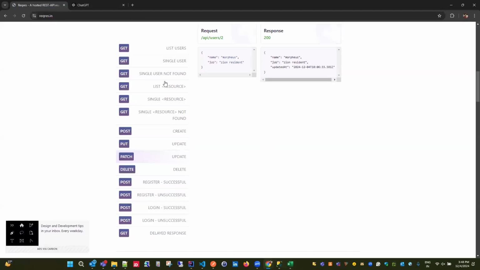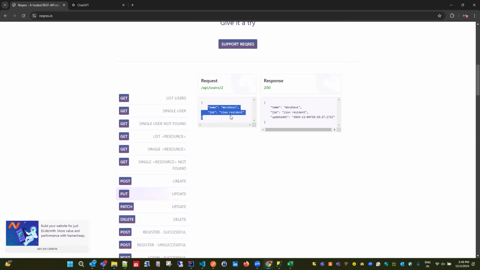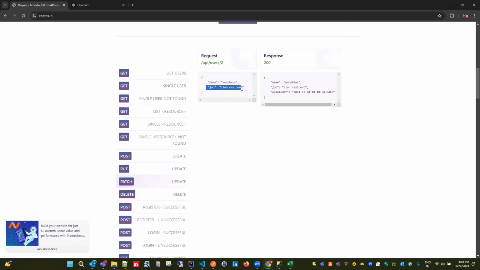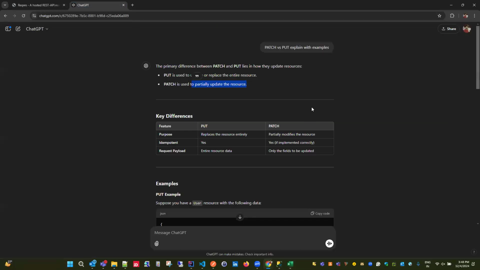In our example, maybe we can relate it. If I want to update these two fields which are already over there, I would use put. Or in patch, maybe this is not the right example, but I just want to update this job ID, not this name. So a partial update I want to do, just modify this, not everything. I will better choose patch. So this is the hardcore difference between put and patch.